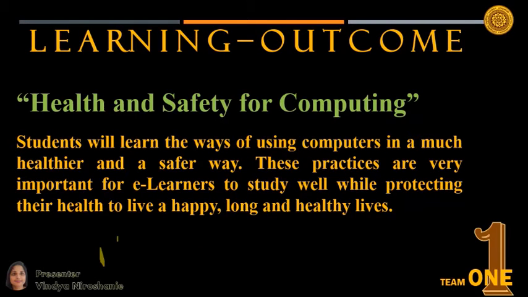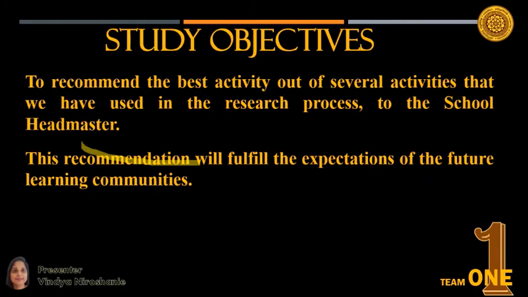Let's talk about learning outcomes. We have identified 2 learning outcomes. At the end of the lesson, students will be able to identify health issues of using computers. And the other one is they will also be able to learn how to overcome these issues. Our study focused on finding out the best activity out of several activities which we have used to achieve our learning outcomes. This recommendation will fulfill the expectation of the future learning communities also.